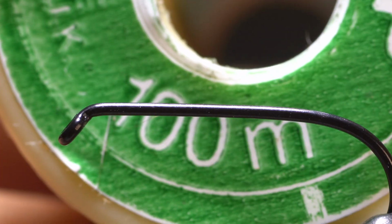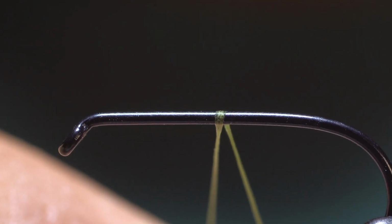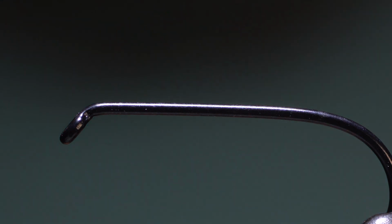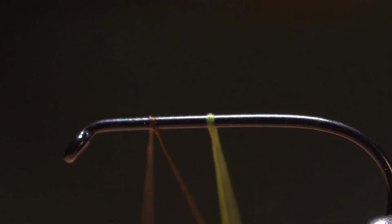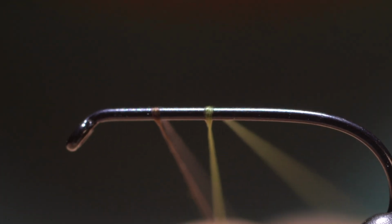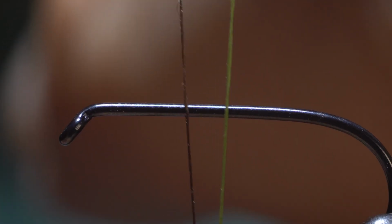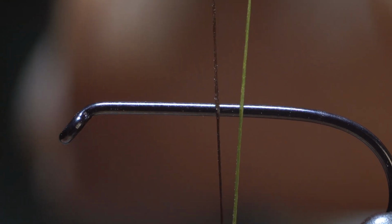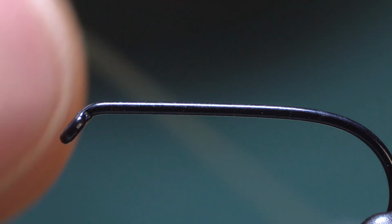So Sheer 8/0, as you can see here. And now look at this. I hope you will be able to see the difference between these two. These are all the same thickness according to the label, but the Sheer, which is green, has a diameter that is noticeably thicker, at least in person.